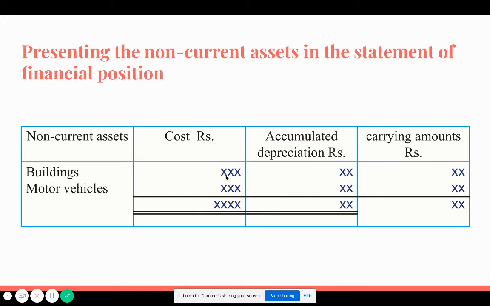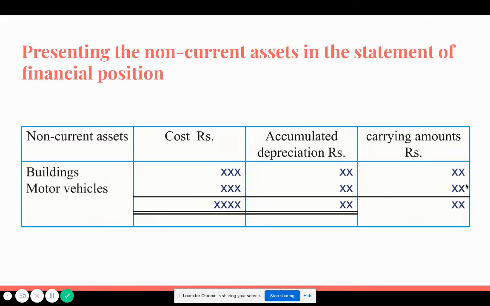The costs of whatever number of non-current assets must be totaled here, one under the other, and the total accumulated depreciation values must be totaled and shown here, and you have to double underline them when presenting the financial statements.